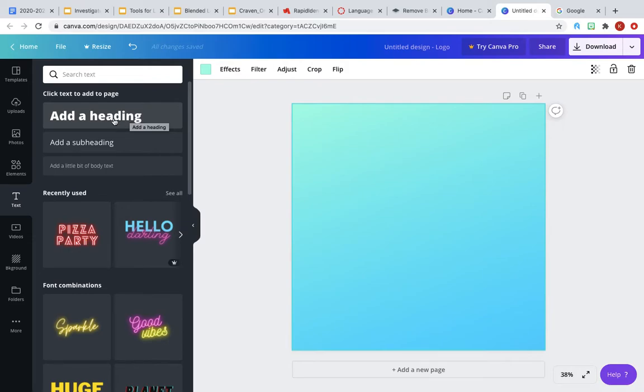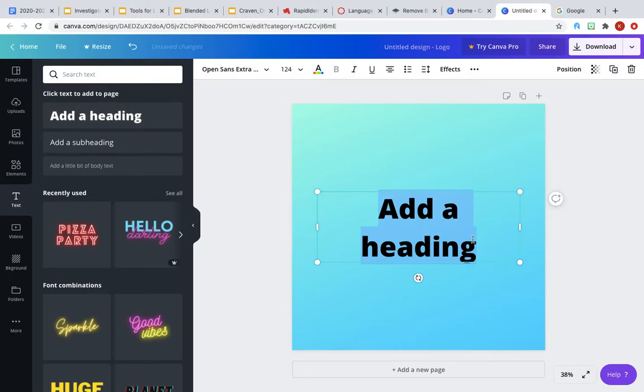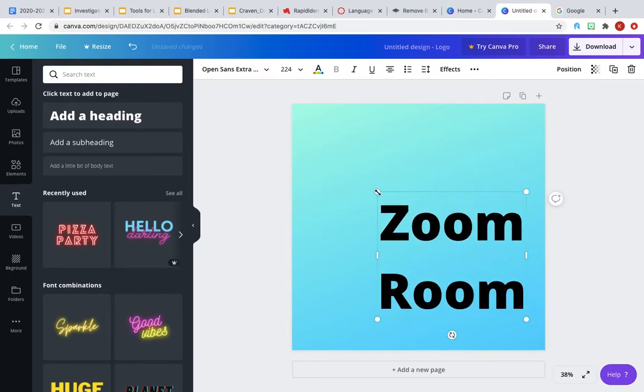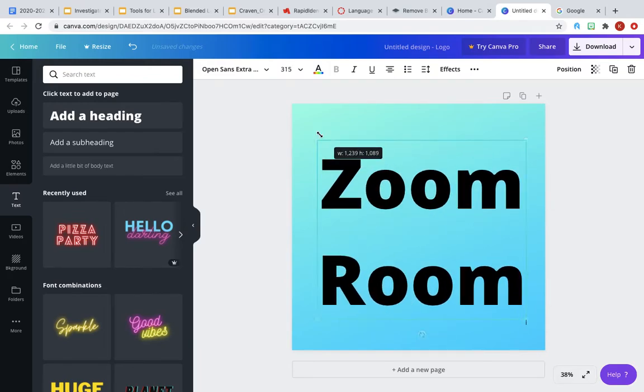The easiest way is to go ahead and click on add a heading, make sure your words are highlighted, and type. So let's say I was making a new button for my Zoom room. I didn't like the one that was there. I am going to type Zoom room. I'm going to make it a little bit larger, so I'm just extending out the sides of my text box, and I've got Zoom room in there.